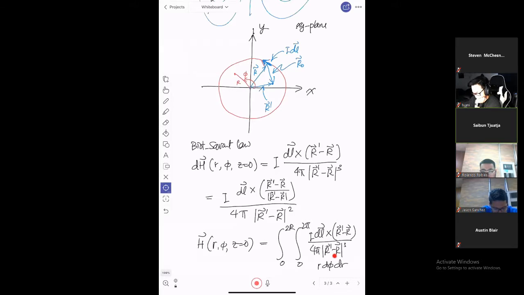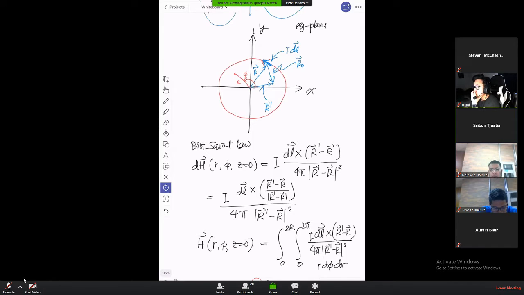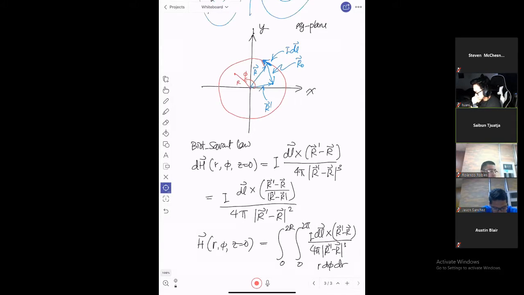This just makes it messy and involves something called an elliptic integral. I don't know if you guys learned that in your calculus 1 or calculus 2, elliptic integral. So some special type of integration. The formulation doesn't change, just now how to solve this is kind of tricky.